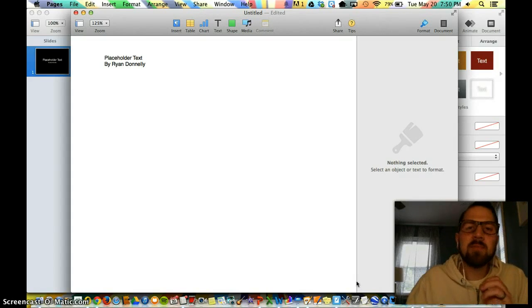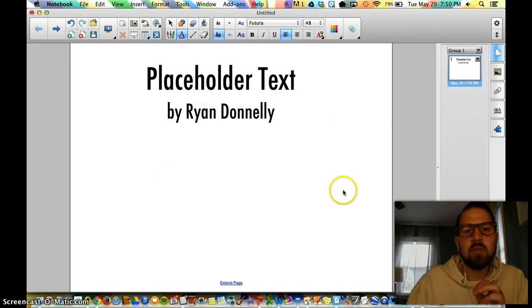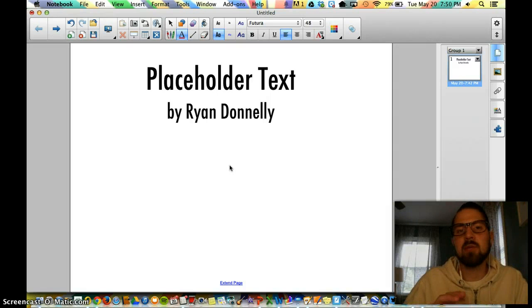Last but not least, what you may have files in is Notebook. So here's my Notebook file, and one thing I want to make clear is these are all one page. You can have documents that are as big as you want, and they will convert to a PDF. I've handed out notebooks to my students up to about 100 pages before. The only difference that you'll really see is they may take a little bit longer to upload to Google Drive or for the kids to pull down from Google Drive. Other than that, everything works exactly the same.